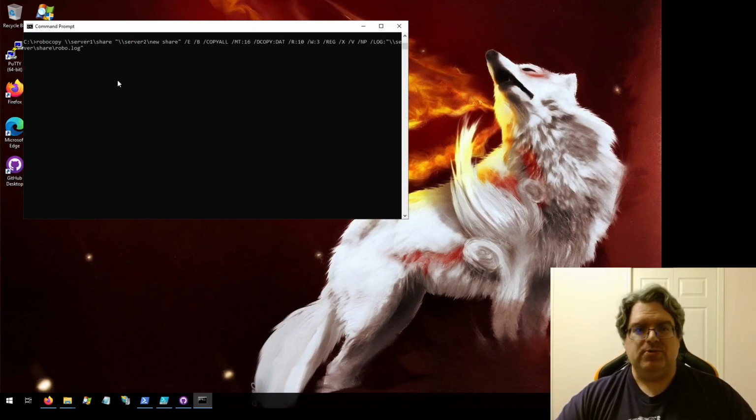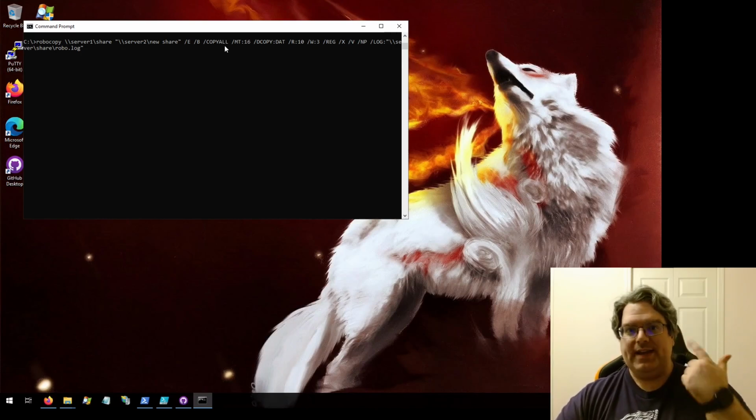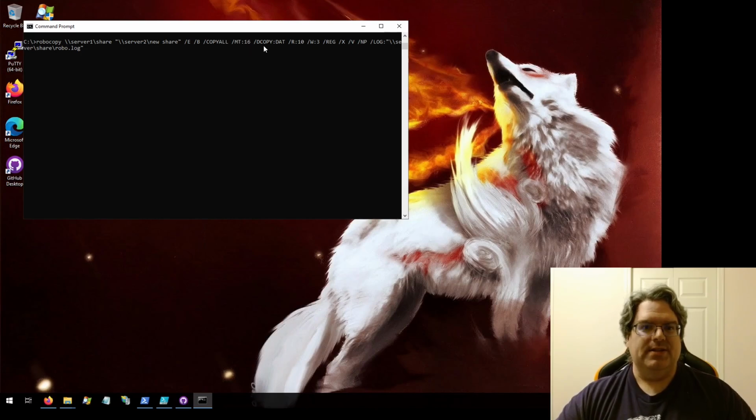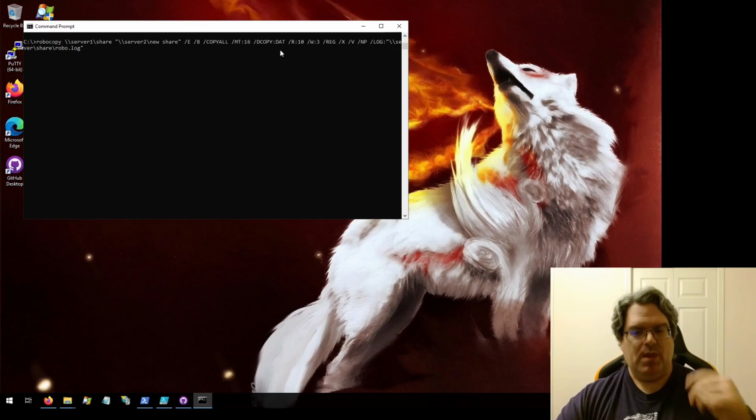Robocopy, source, destination. Copy all your subdirectories, including empty ones. Use backup operator privileges to do it. Copy all the data, in this case, for a Windows to Windows transfer: data, attributes, timestamps, security, owner, auditing information. Use a multi-threaded copy, 16 threads. For directories, copy data, attributes, and timestamps.